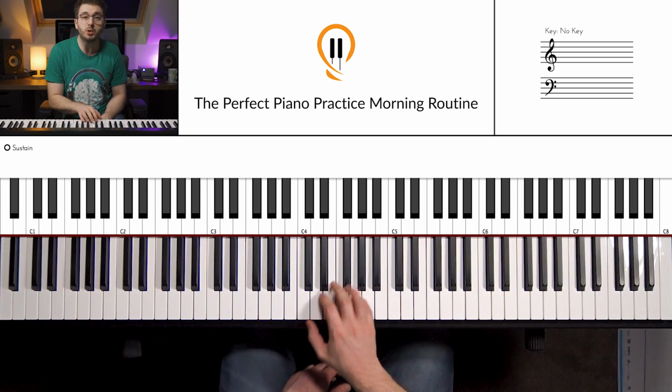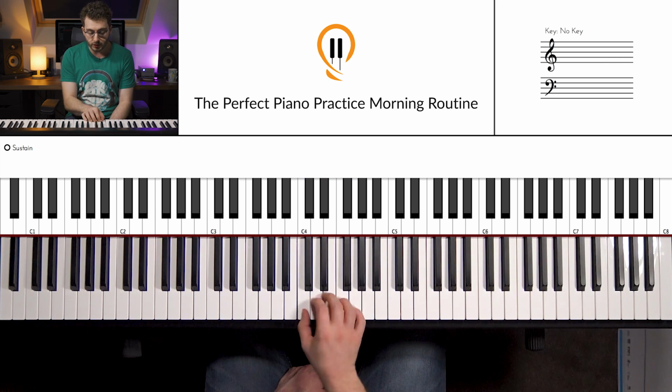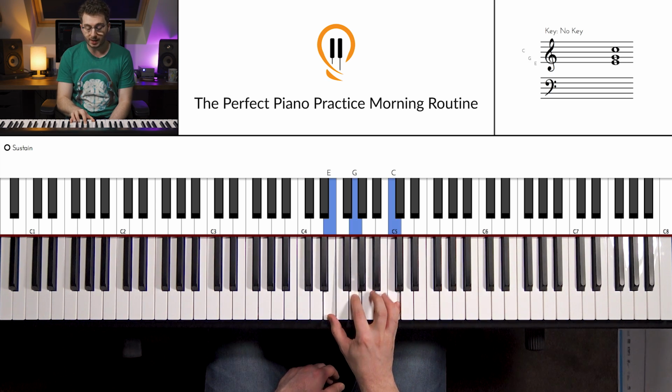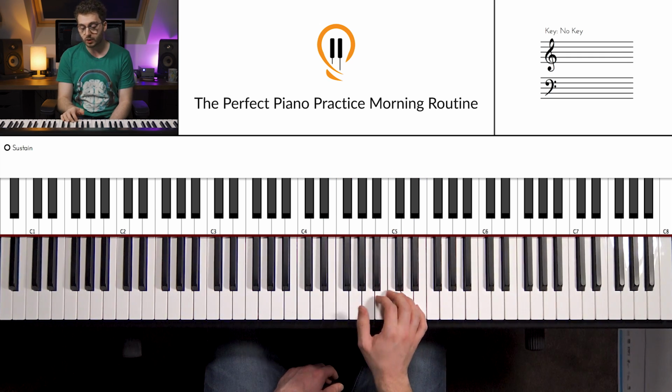So, that's the arpeggio. The next set and last set of mind-numbingly boring exercises I've got for you today is all about chords and developing that skill to be able to move between different chords, different chord inversions. You can do this with any chord, but quite simply, I want you to start off with a C major chord like this, so that's C, E, G. And then from here, we're going to move to the E, the G, and the C this way. So this is what we call the first inversion C chord. So it uses exactly the same notes. We just start on the E. And then this one at the top, which is the second inversion C chord, starting on the G. So that's a G, C, and E.